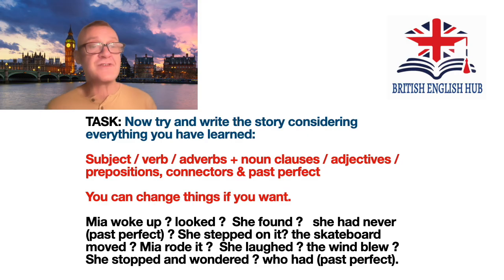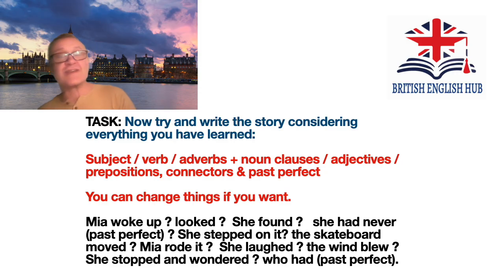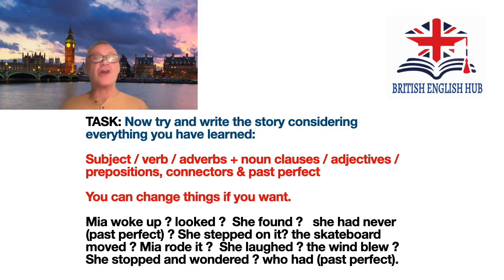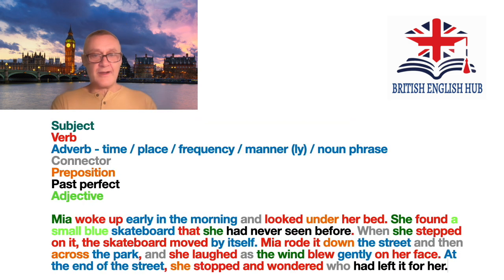So here we go. So try and write the story considering everything you've learned. So subject, verb, adverbs, noun clauses, adjectives, prepositions, connectors, and past perfect. You can change things if you want. And this is the task. You have to put in the in-between bits. Okay. This is it. Okay, there we go.